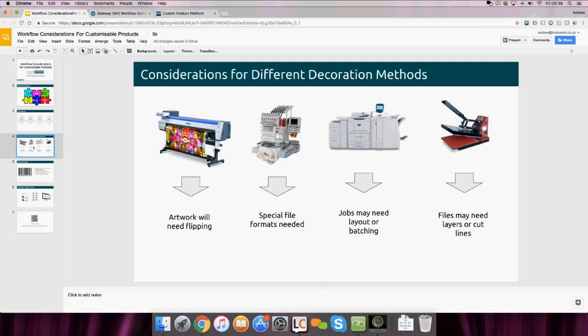And the final example I was going to use was transfer print, where you need a cut line around the product. And again, this is so your machine can automatically cut it out rather than any manual process. And again, the Gateway system, and that's normally a separate layer on a vector file, normally in a separate color. So again, the system needs to put that on to stop manual processes happening. So they're just 4 key ones. There are other ones for other decoration methods, but a specialist workflow provider for mass customization like us deals with that. And there's a tipping point here. We work with people like CADlink who do RIP software, and sometimes we would put the information just straight into CADlink. It really depends on the workflow you're looking to do.